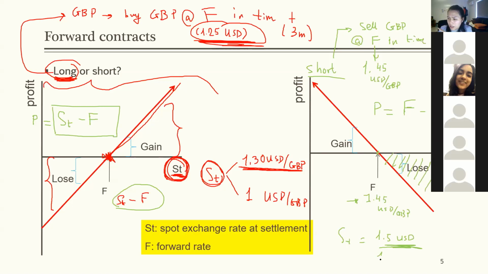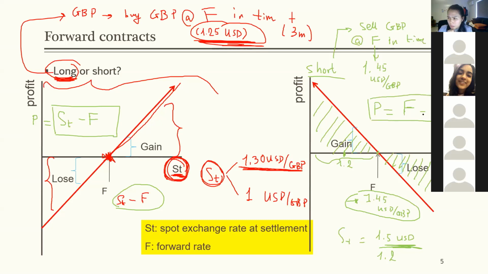In contrast, if the market is at 1.2, in that case, there is a profit of 0.25. Exactly right. In this case, we make a profit. So when the spot exchange rate is lower than the forward rate, I'm better off as a person with a short forward because I get to sell the pound at a higher rate, whereas the rest of the market is selling at a lower rate. As a result, my payoff function looks like this.